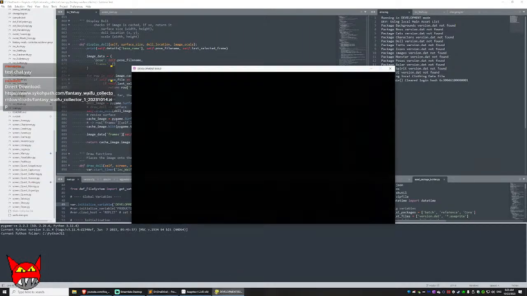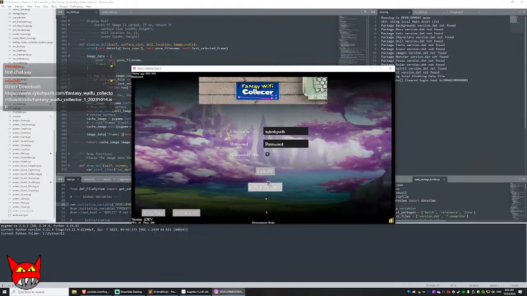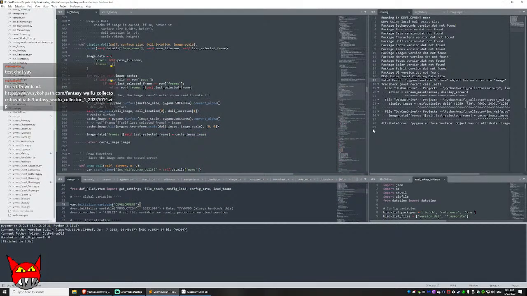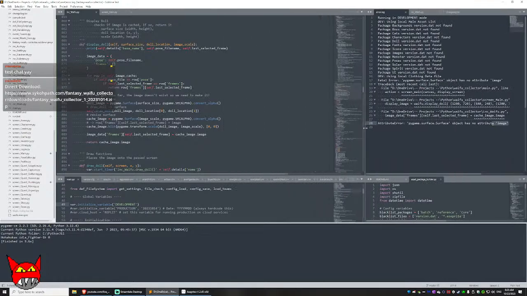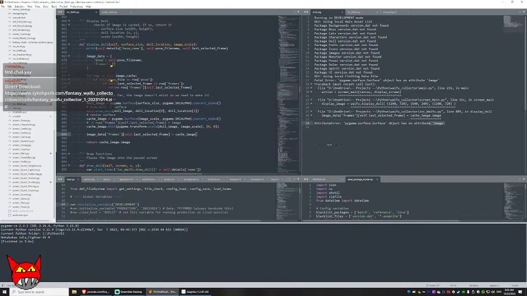Yay for syntax. Oh, what am I doing? Oh, yeah. Jeez. It's at 889, right?